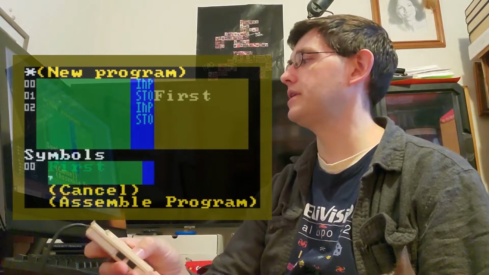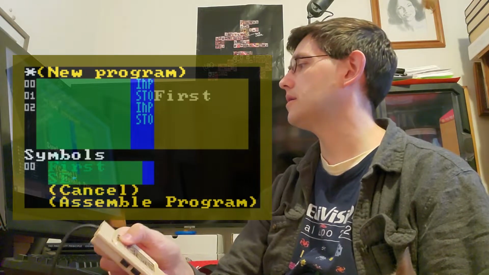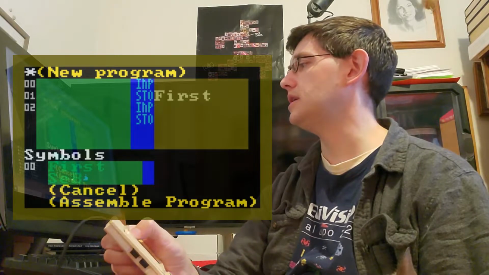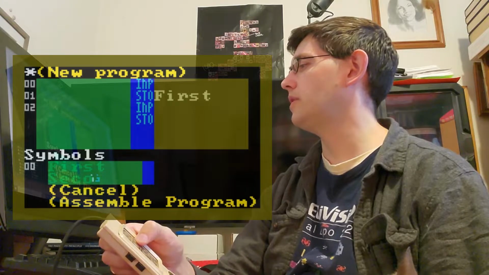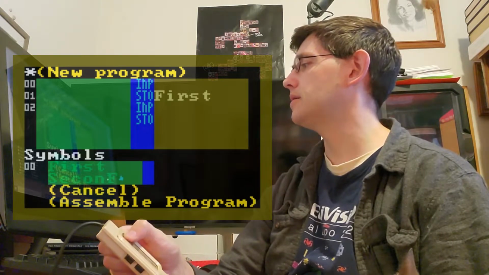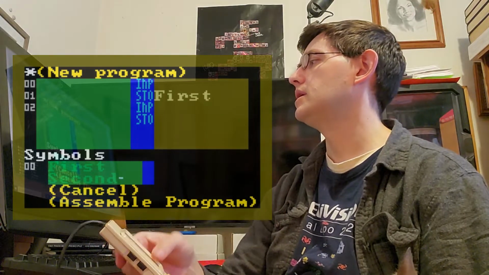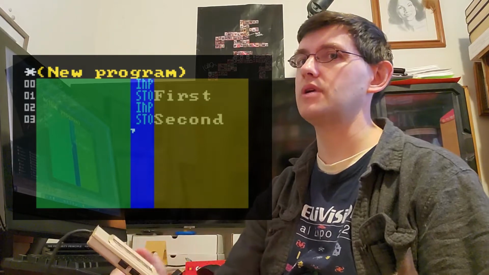So, capital S. Okay, we want E, C, O, wait for the cursors to align, N, and D. Okay. Second, that's what we call it. So we have a second symbol called second.